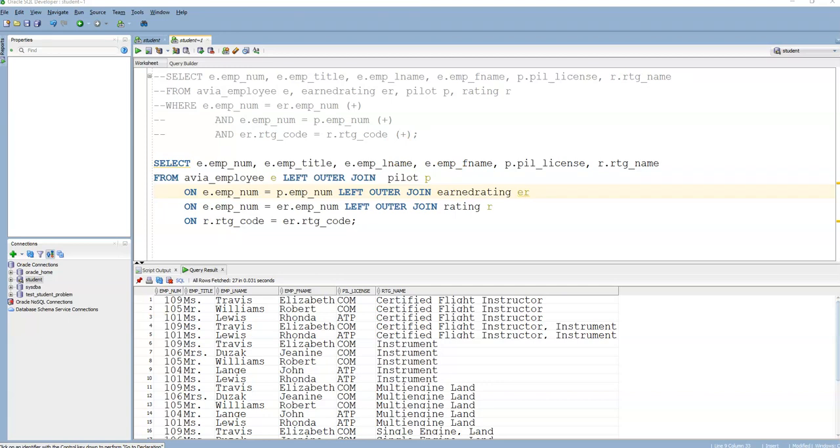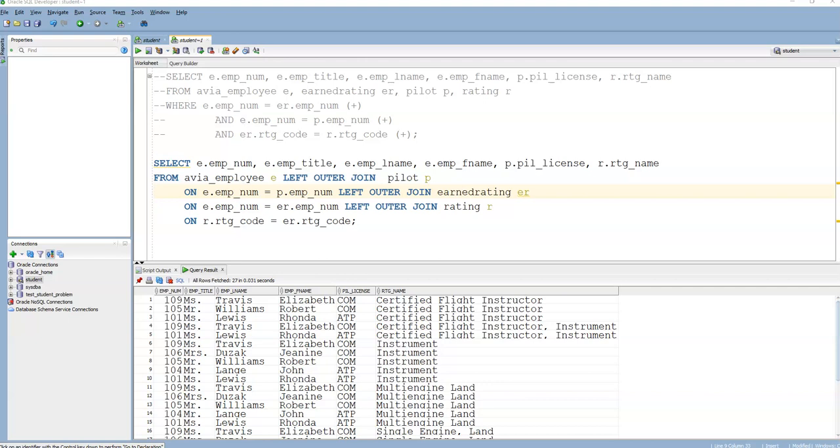But notice, you've got left outer join kind of propagates through the whole thing. Anytime you have something in the employee table that might not match something in the right table, you need to make sure you get the order right and then do left outer join. So there'll be some imp nums that are not in the earn rating, so left outer join. And there will be some ratings. The ratings are always there, but you'll have some imp nums that don't.